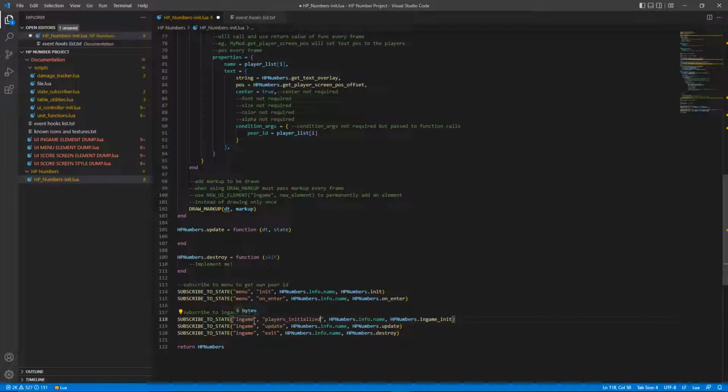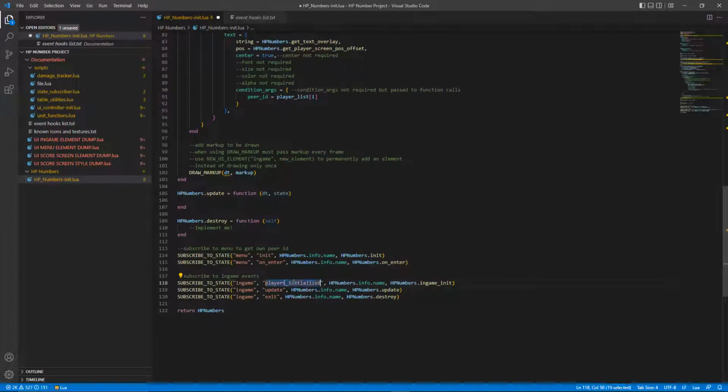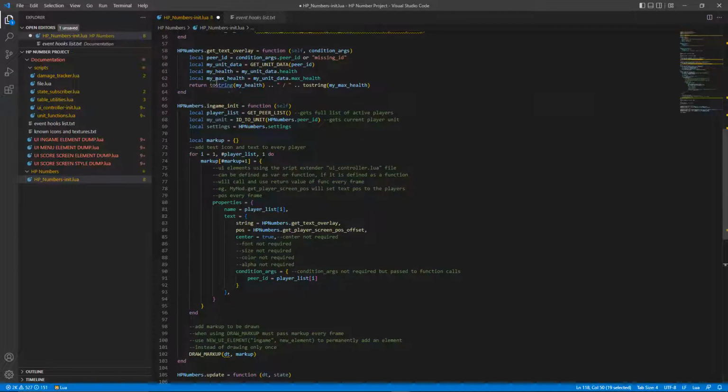So if we're going to loop over all those players and add a UI element attached to them, it won't appear because those players didn't exist yet. That's why you have to use a special players initialized. And we're going to do essentially exactly the same thing. But again, only once, essentially, instead of every frame.